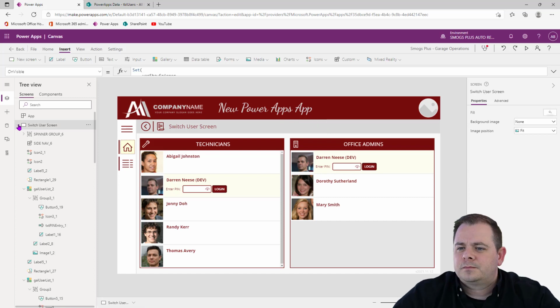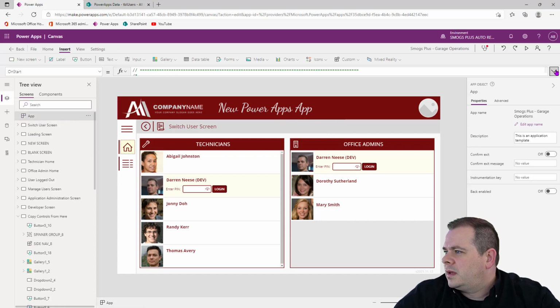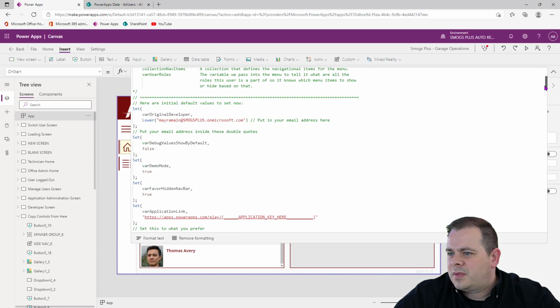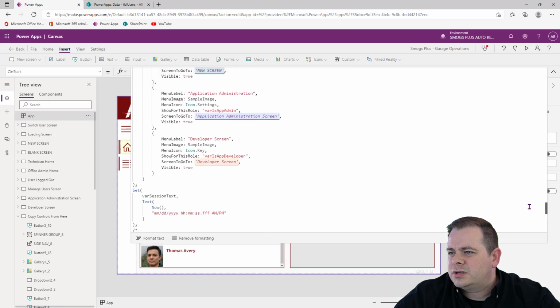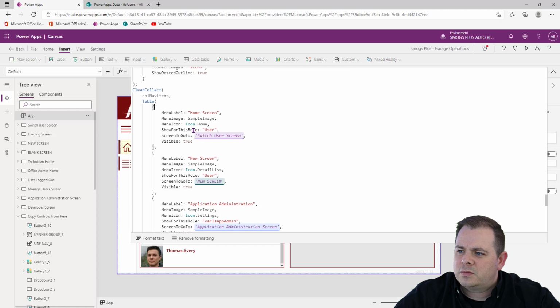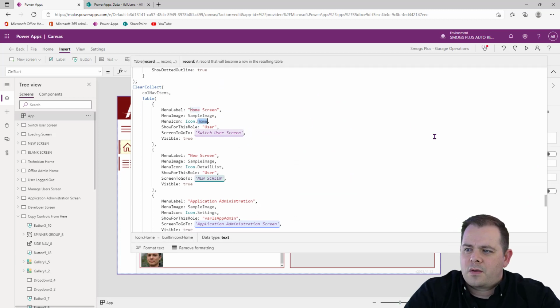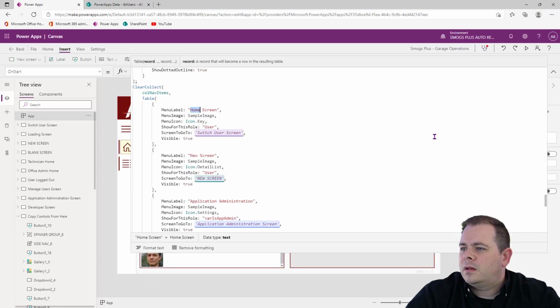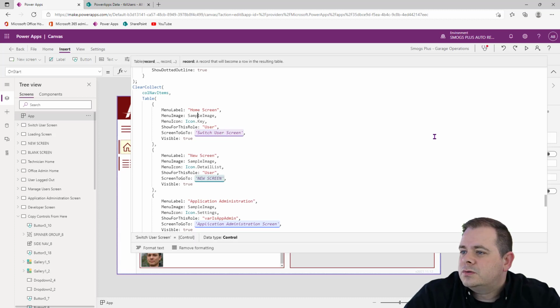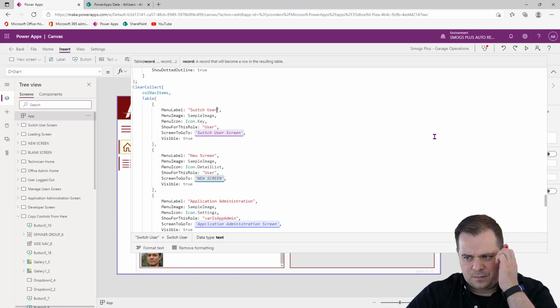So delete that. We'll go in and look at the code that sets up the navigational menu, which is near the bottom here. All right, so we have the home screen. So we're going to call this key. And we're going to call it, well, switch user. Here we go.